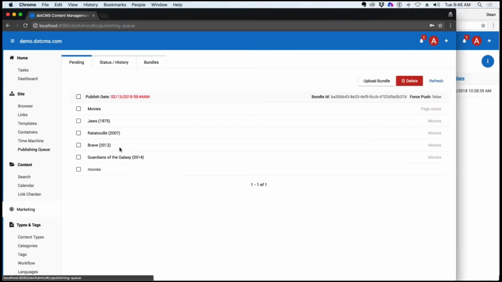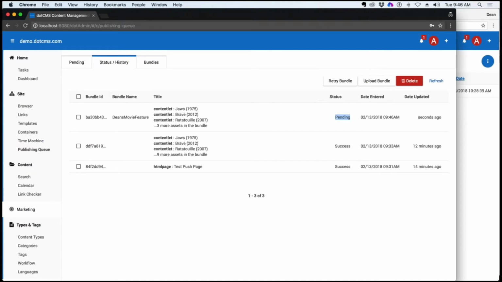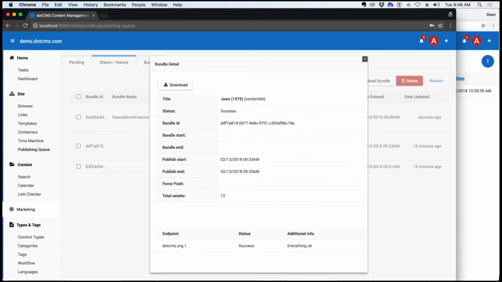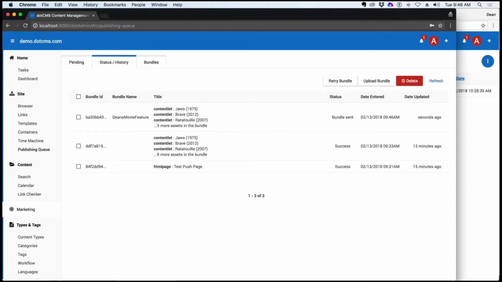I'm just going to push this over, go to my push publishing queue, look, this is all pending, then look at my status history, and it is pending sending over to your server. And yes, I'm going to break your content and your content types in just a second, but I'll show you how to fix it. And it's good to show what can happen, because not everything syncs like content and folders. Not everything is caught by the integrity checker, so we'll do a little troubleshooting. And anytime there's a success or failure, you can click and get a report. Everything okay with the previous ones. Let's see about this one.